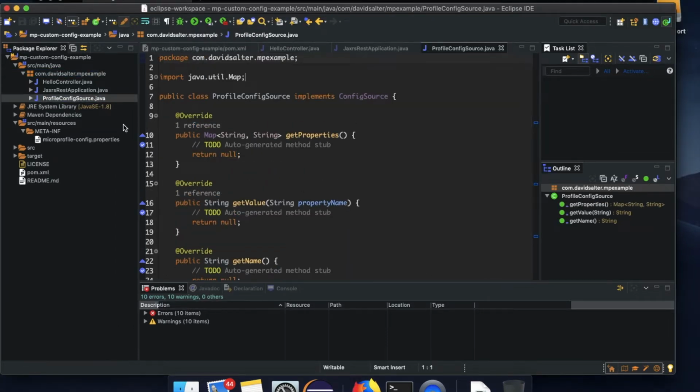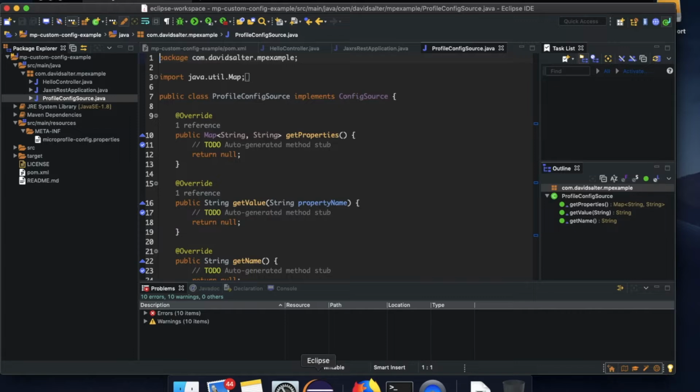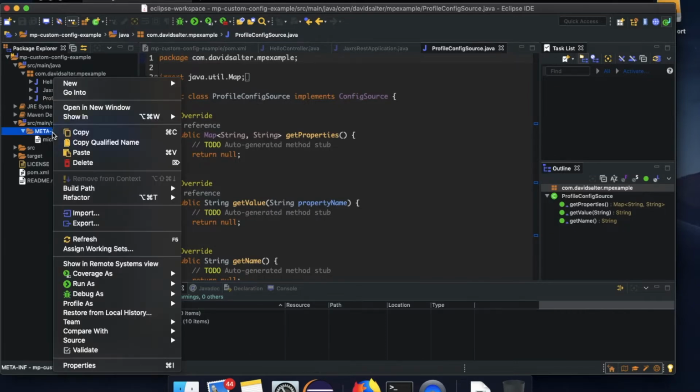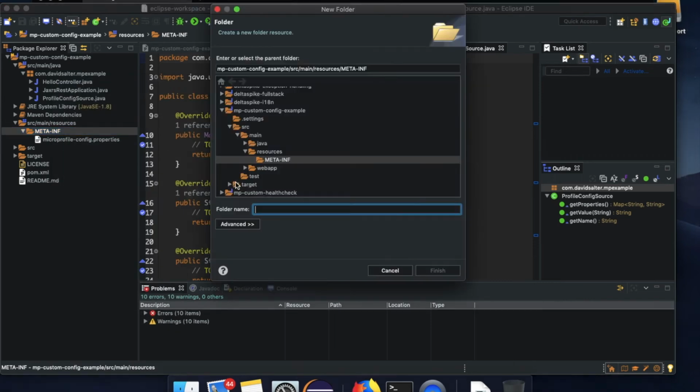Now to get the file working within MicroProfile, we need to add a configuration file within the meta-inf services directory. This is detailed in the documentation. So we need to create this file and specify the name of our new config source. So we'll do that now before we complete any more code. Within here, we'll create a new folder called services.